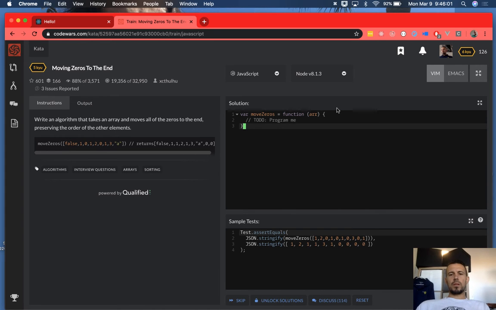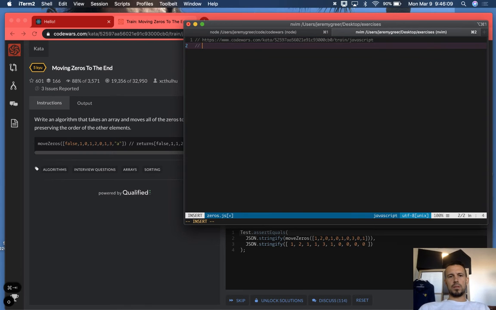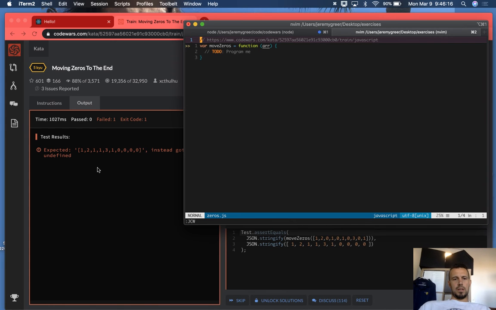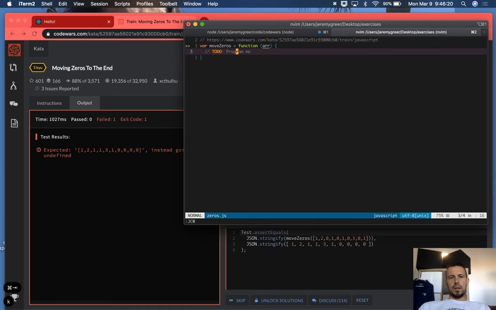So before I do anything, I need to be able to execute this code so I can get some sort of a feedback loop going. So I'm going to put this in here, make sure that I can send stuff here. I can. Cool. Now I can sort of TDD this. I don't like the var, so I'm going to change this to const, and let's make this a little more modern.